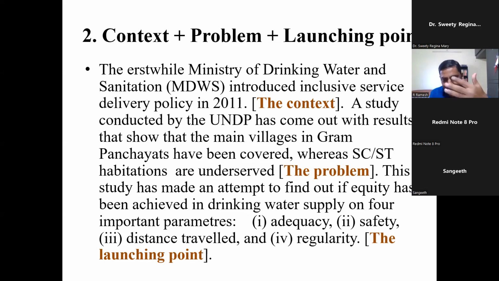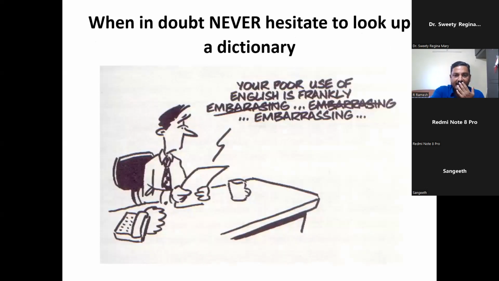You want to know what I found out, you read my paper. You read my full paper. Right. So this is the second way of writing it: context, problem, and what is the launching point. This is the launching point. You don't give the main point because you want the reader to read your full paper, instead of just reading only the abstract. So you must know these small things which I call nuts and bolts in writing.